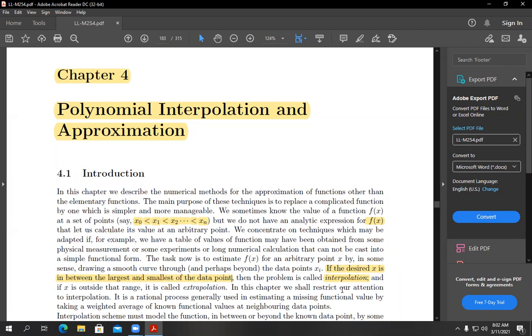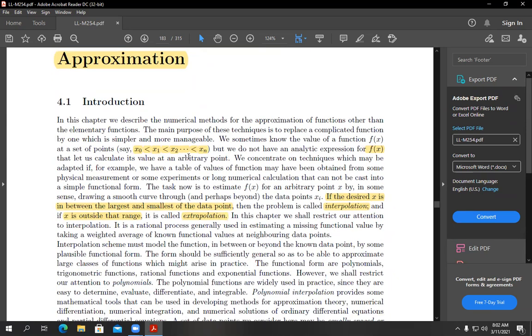And there is another way to deal with it. If the x is outside the range, then we call it extrapolation. And extrapolation we will not discuss, inshallah. We discuss only interpolation. So the first condition, you have to be very careful, please. You have to check what data points are given to you, which you are using, and then check which x is given. And x must be inside the interval. If not, this is not interpolation, this is extrapolation. So that's the first point. You have to be very careful.